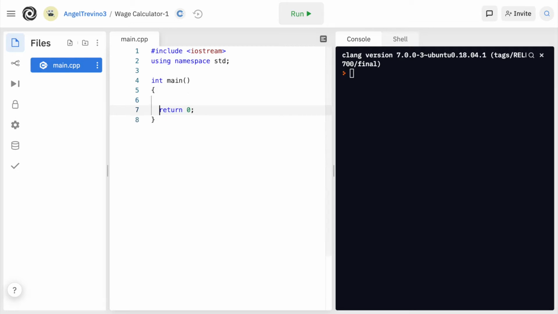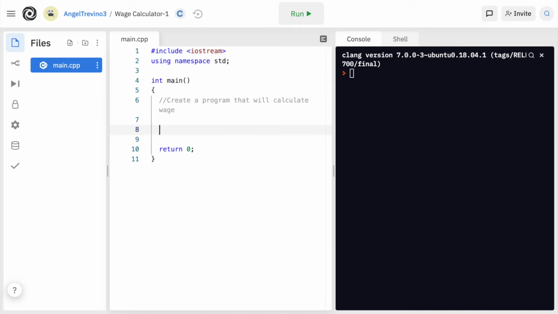Now I'm going to press enter here to leave a little space above return 0, since that has to be our last line of code within our main function. I'll press enter one more time just to be safe. And now we're going to write some comments to let ourselves and others know exactly what this program is going to be doing. So in this comment, I'm going to write down a basic description of what the program will be doing for us. So we'll be creating a program that will calculate our wage. So I'll press enter twice just to leave a little room.